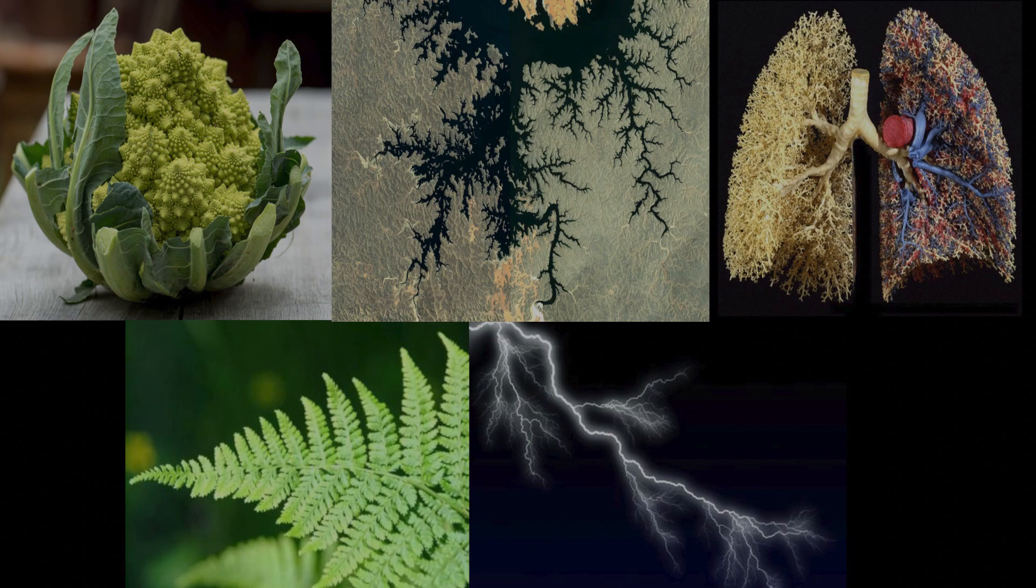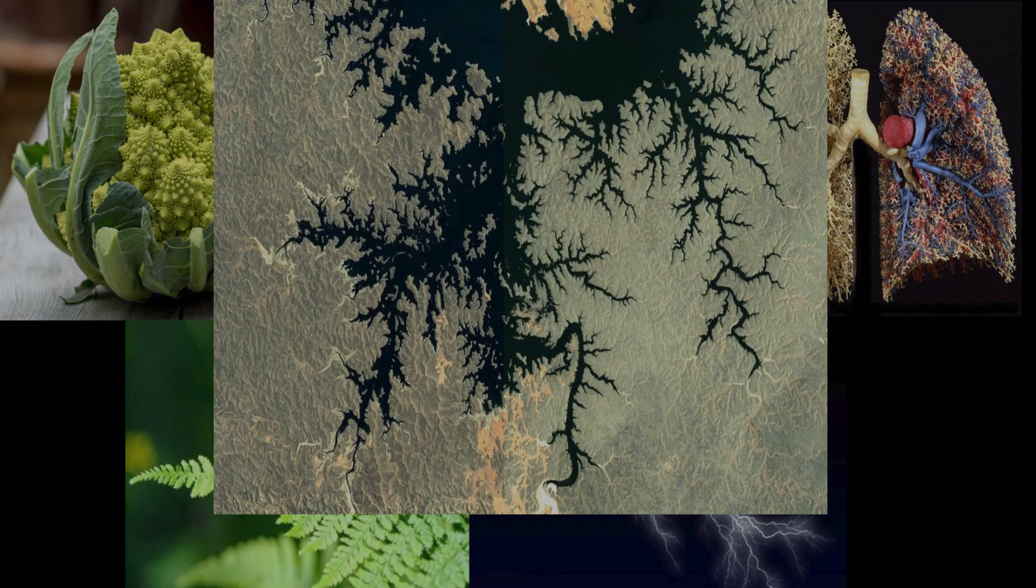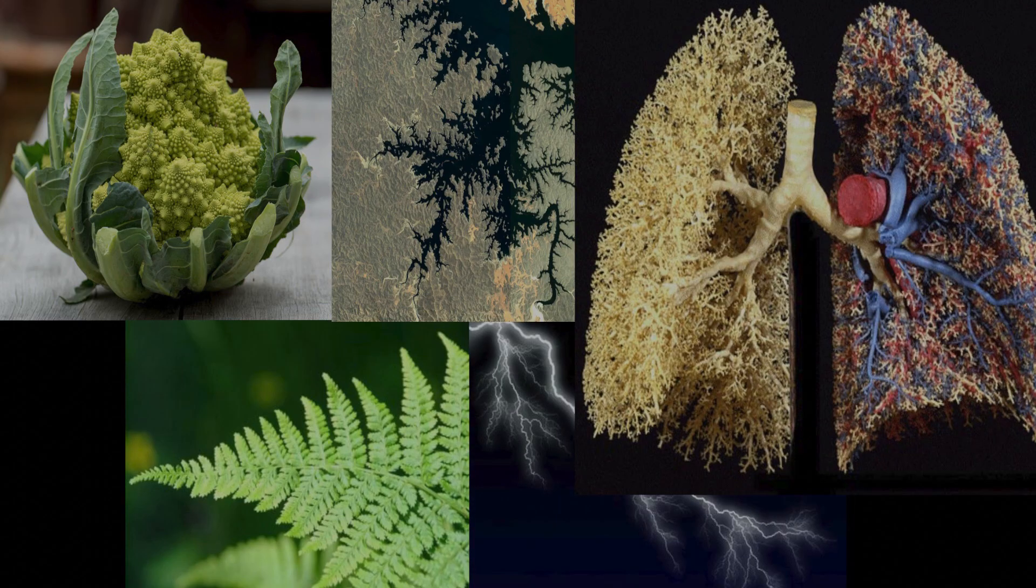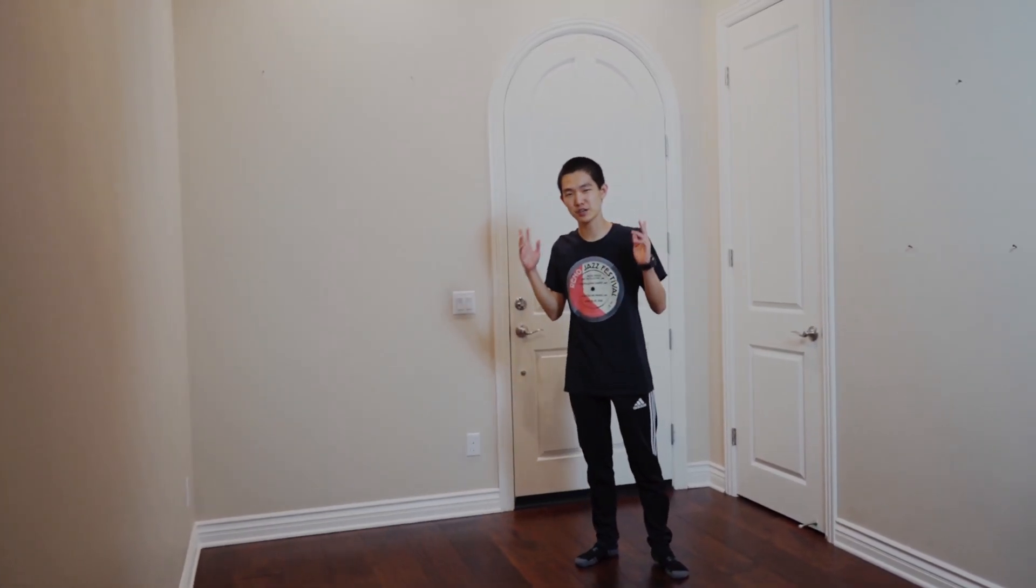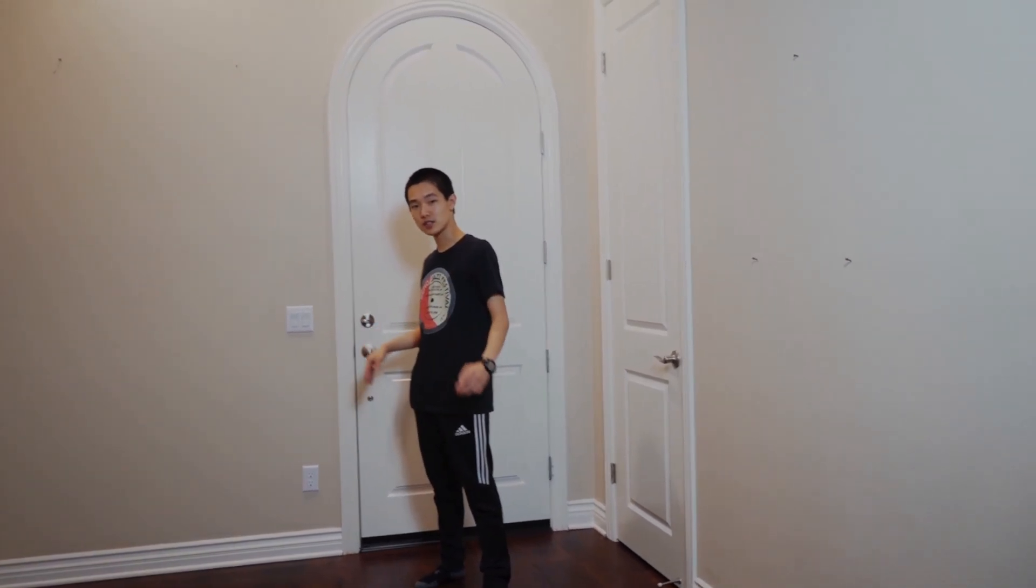This isn't just special for trees. Many things in nature are self-similar: broccoli, ferns, coastlines, lightning, even the human body. Well, trees from nature aren't perfectly self-similar because nature isn't perfectly ordered. But in the world of math, we can define perfectly self-similar shapes. Let's go check some out.